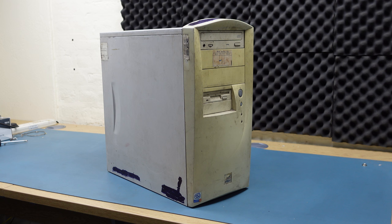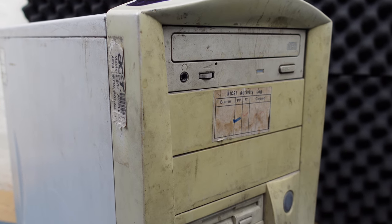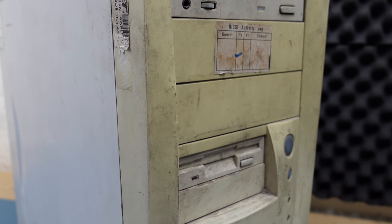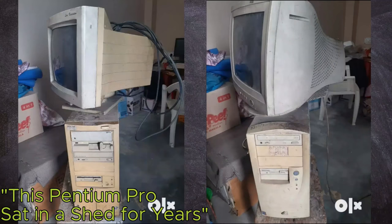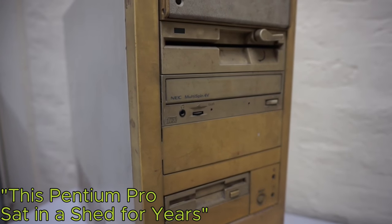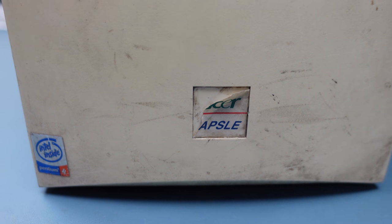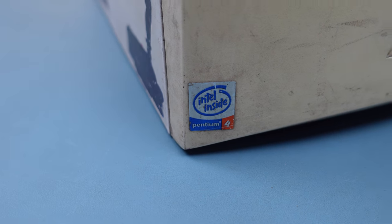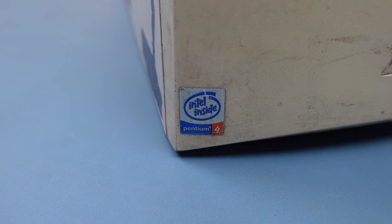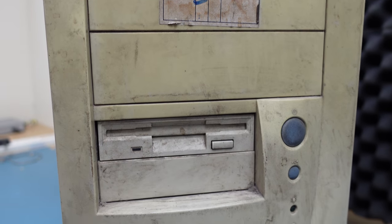In this video we're going to take a look at this Acer PC from the very early 2000s. If you're a regular viewer of my videos, you might recognise this as one of the PCs that I picked up a while ago from the Indian classified website OLX. The other PC from this lot was the Pentium Pro machine, which I refurbed to a reasonable standard, and you can find those videos linked below in the video description. This machine was the later of the two, being apparently made by Acer and including a Pentium 4 CPU, which dates it at the earliest late 2000. And in this video, we're going to go through the restoration of this machine and see if we can get it working.